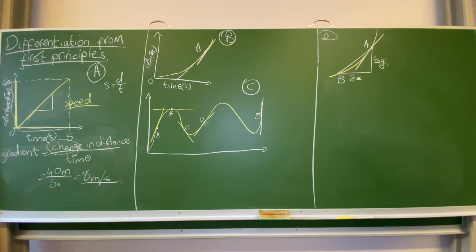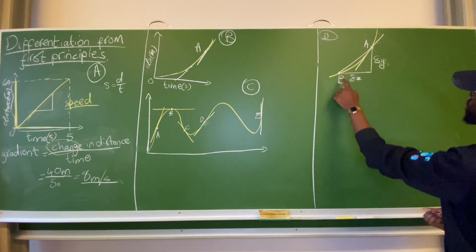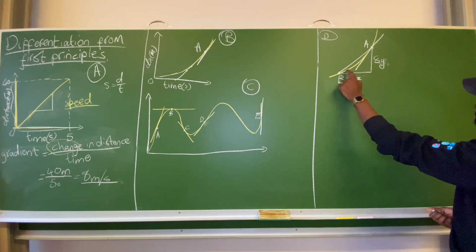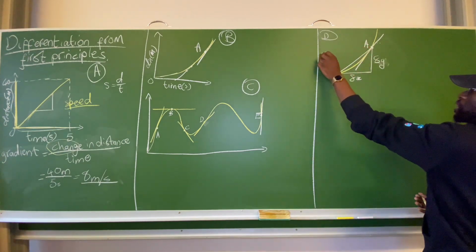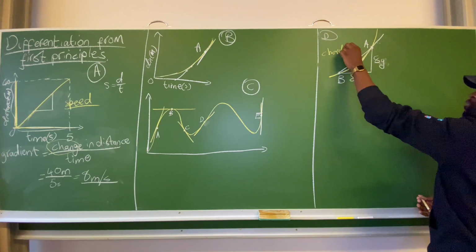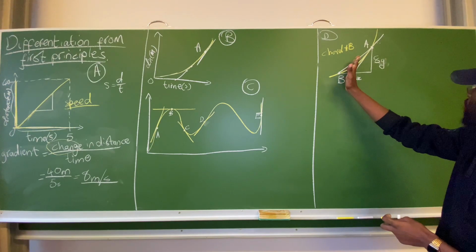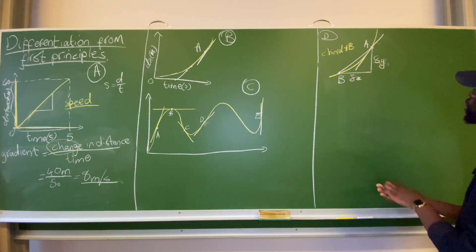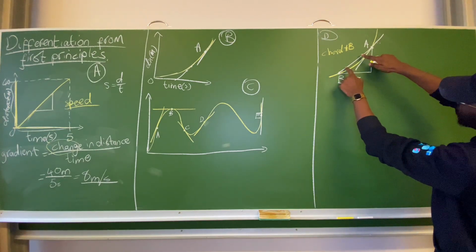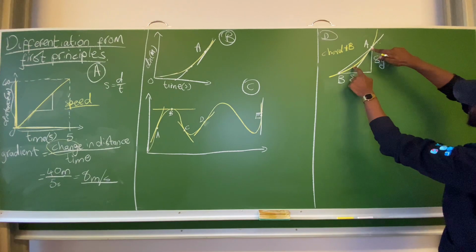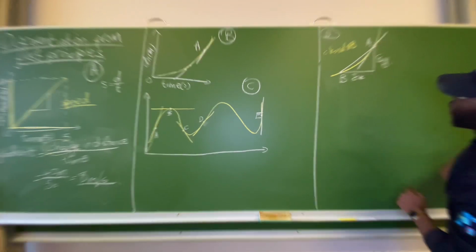and this is a very minute change in X. Now, what we're going to do now is try to see, as this point B moves closer to A, moves along the graph and approaches A, this gradient of the chord AB, as B moves closer to A, the gradient of the chord will get even closer to the gradient at A, because this gradient over here will turn and turn and turn as B moves there, until we get the gradient of A.